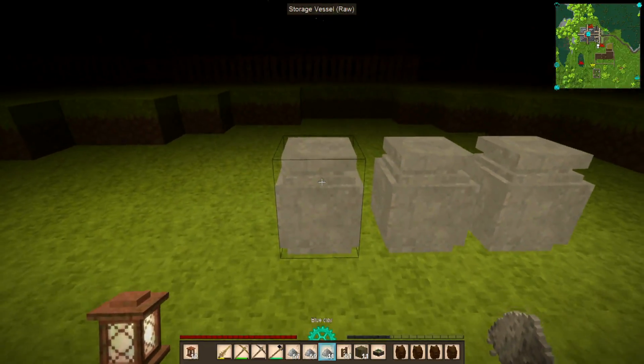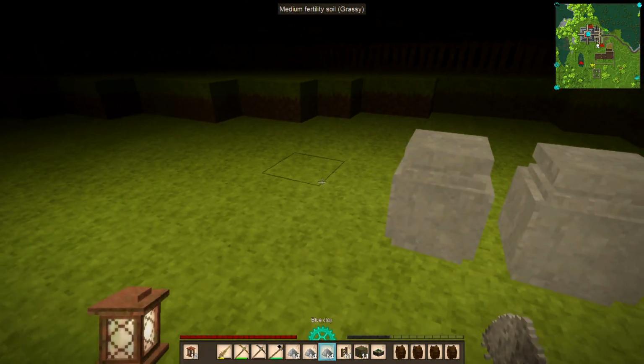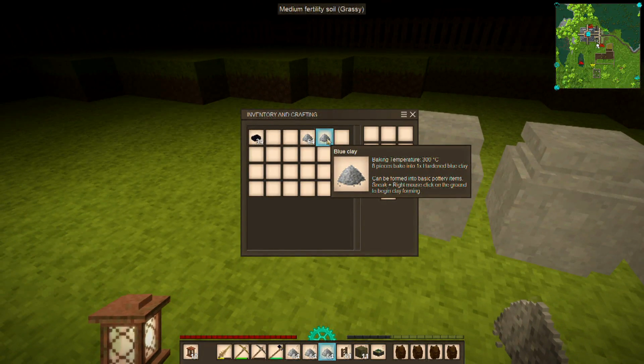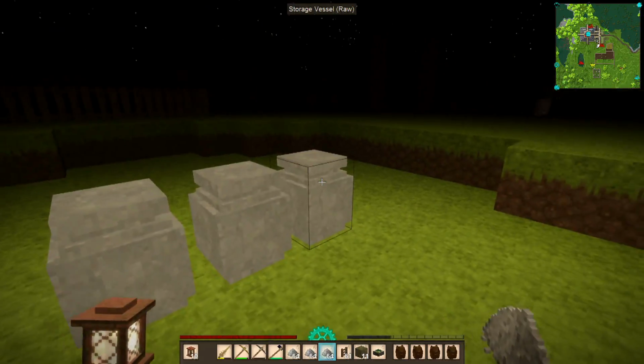So you can see it didn't take me terribly long to make that vessel. It's still not fast by any stretch of the imagination, but it's not slow either. The other thing is it takes 35 clay to make one of these. So it's more than half a stack of clay tied up in every one of these.